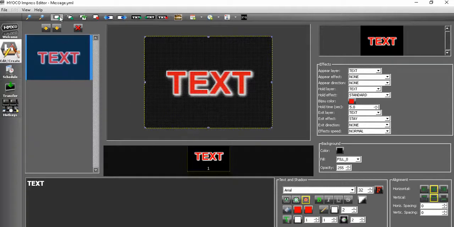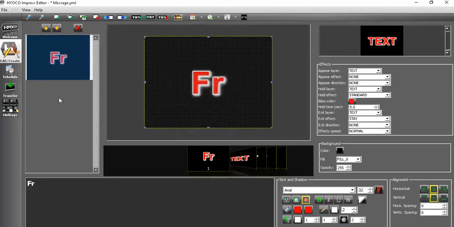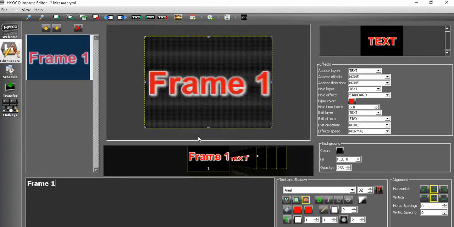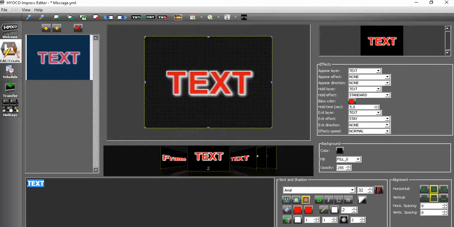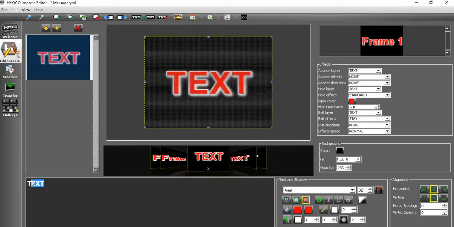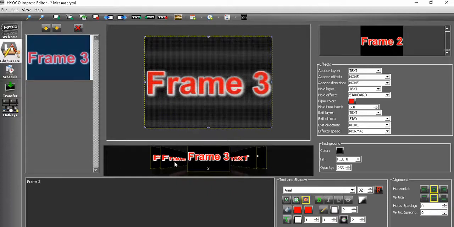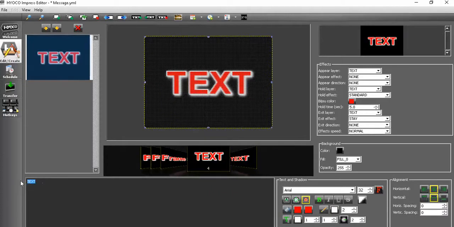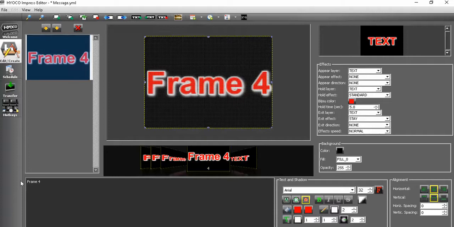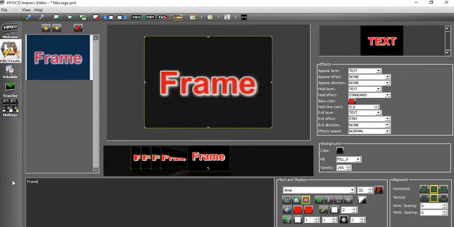I'm going to create 4 more frames, and I'm going to give them names so that we can watch in the upper right hand corner the tabulation of each of those frames, just to show you how those previews will look before we're finally finished. And again, I'm going to do 5 different frames. We also will notice that as we do this, the frames will catch up. That is, in the upper right hand corner, you'll notice that frames 1, 2, 3, 4 will start to show up, and then all of them will be caught up, and you'll see frames 1 through 5.